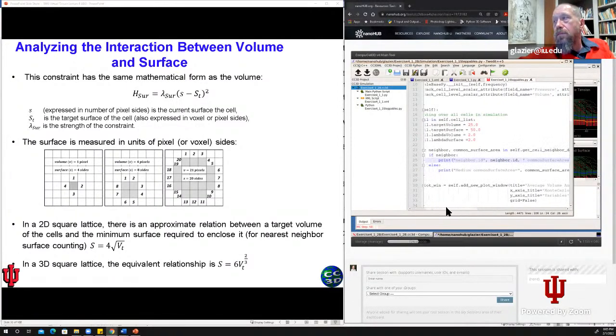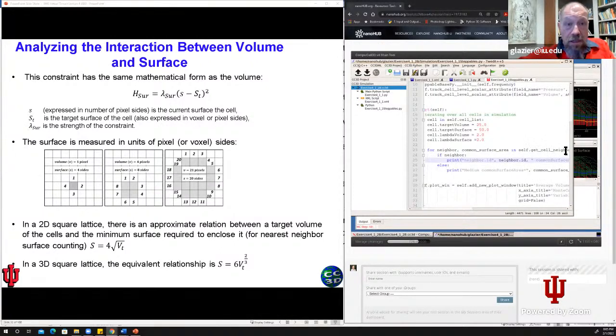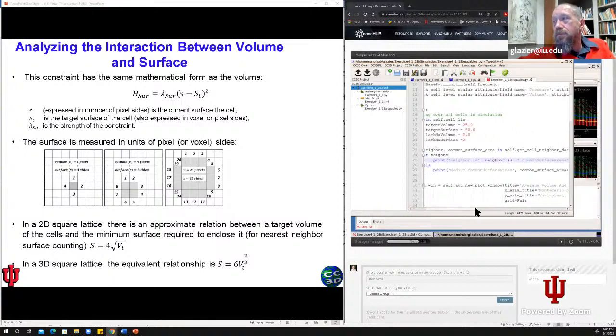The one problem with that is if you'd said something like neighbor equals self.get neighbor list, it's not going to return the kind of object you'd expect. And so neighbor actually here contains a list, neighbor ID, and the common surface area for each one.